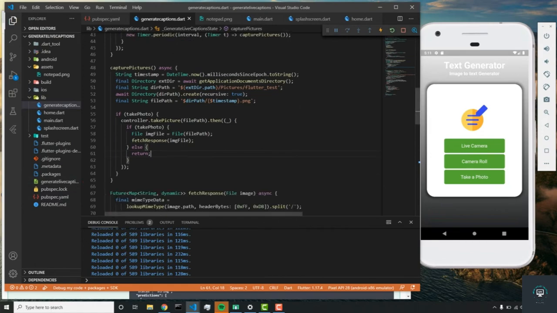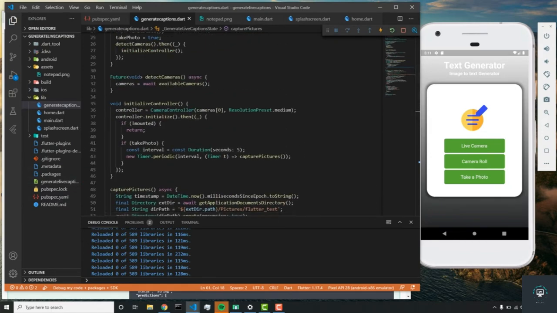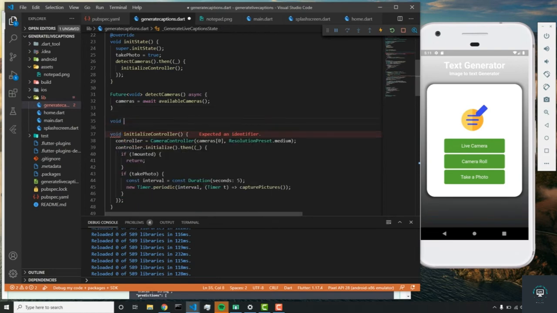So now we have our image functions. Now the only thing we need to do is add a dispose function. So once the app closes, we want to dispose this.